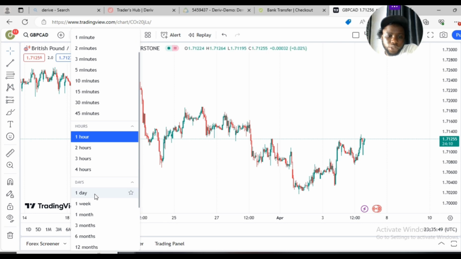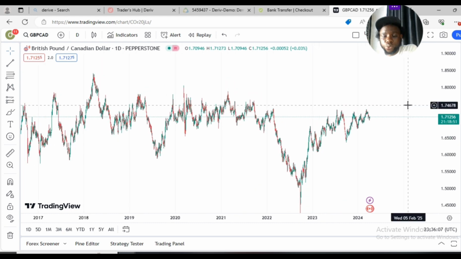Now, the first thing we need to do is to move down to our daily time frame. We only use the daily time frame to identify our key zones, key support and resistance levels. There are major zones where price acts the most on the daily time frame. Those levels are where price does respect very well. If you can pay key attention and identify those levels very well, it's going to help you very much.